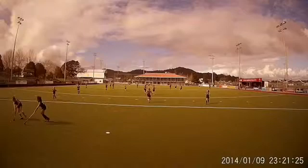But what I really like here is the way Sarah is keeping her stick on the ground, nice and close to the player, which makes the Harbour player keep her head down. She can't see the options around her, and Sarah's closed off that channel back infield, or to where the danger is if there was someone on the dock. She can't pass here because Sarah's in the way.